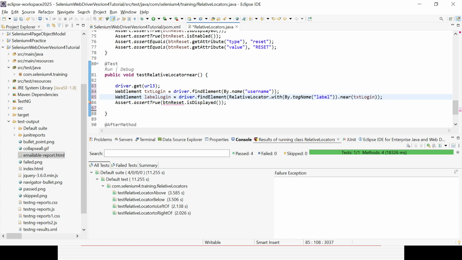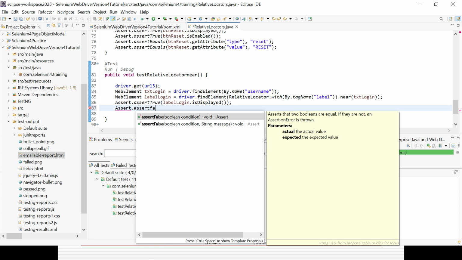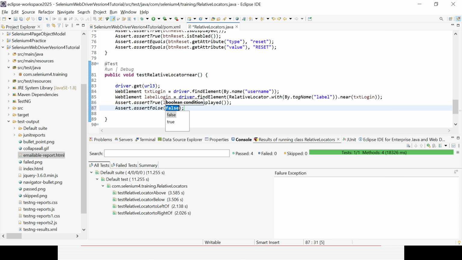Now what I can do, I can check whether this particular option is displayed. Okay, but it will not be enabled. So what I can do, I can use something called assert false. Assert dot assertFalse, right? It's not enabled.